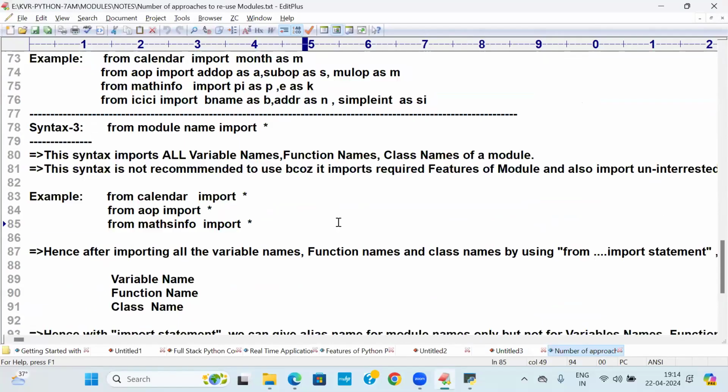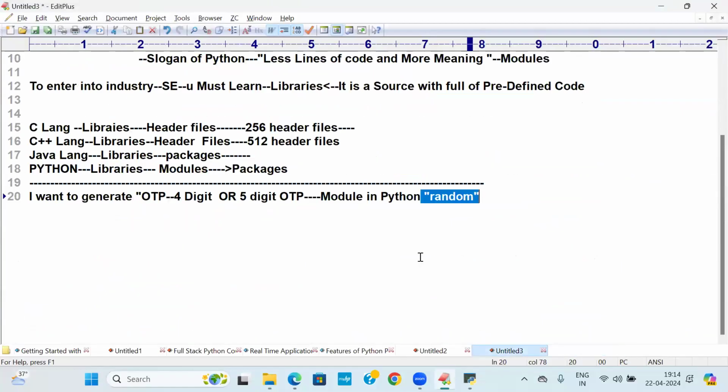Seven syntaxes I am explaining. Right now, don't worry about it. Why I'm showing all these things is that I'm explaining more about modules further on. More than modules, packages are also there in Python. Whatever libraries I am discussing as a part of my project, how can I make my libraries available to the on-site member? How can I give my library from my laptop? How can a US student use it? How can an Australian student use it? How can a person from another country use my source code? That also I'll tell you, how to develop your own library.